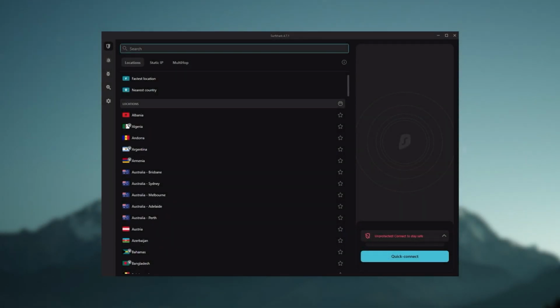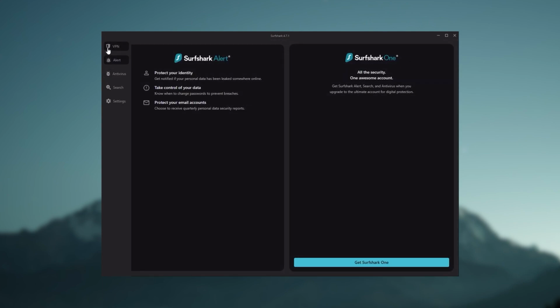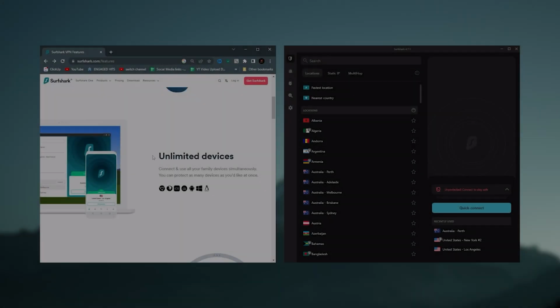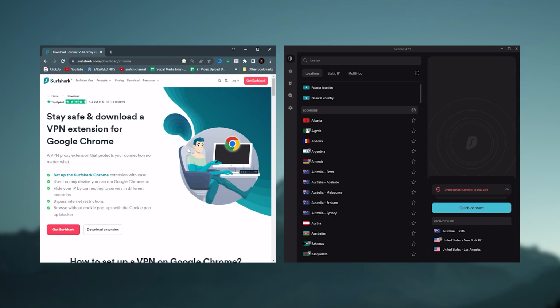And Surfshark is truly the best budget VPN that gets the job done without sacrificing any of the necessary security features that you usually get with more expensive VPNs. And as an added bonus, you get to share it around with as many of your friends and family as you like, which is a great plus.